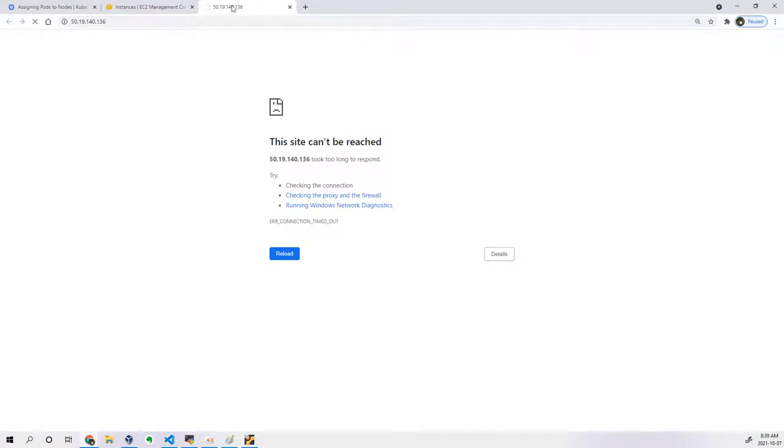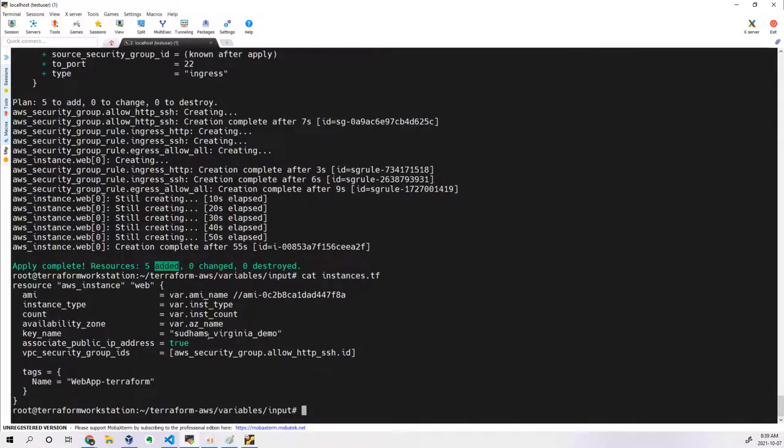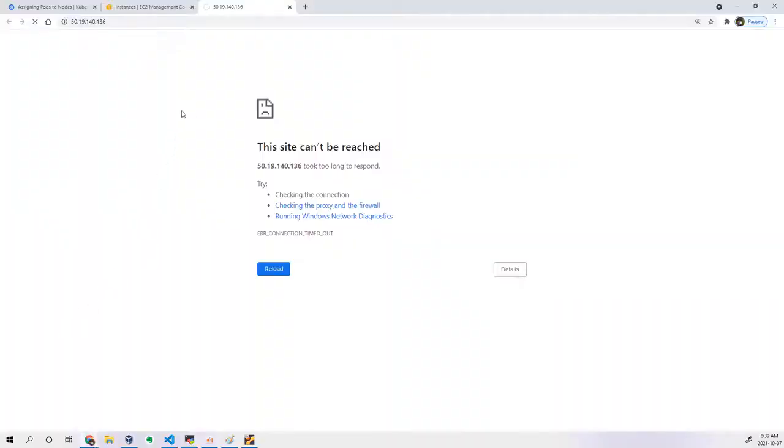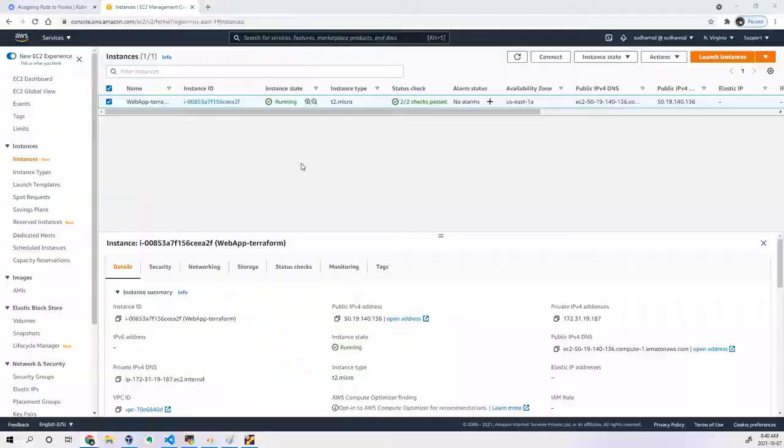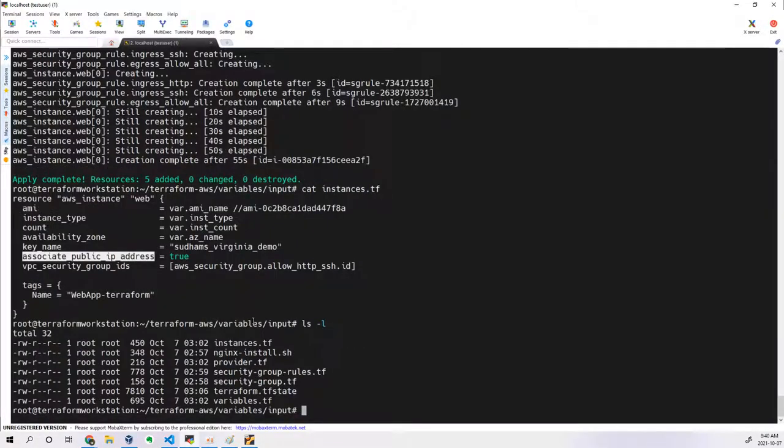It's taking such a long time nowadays. Stop. Oh, did I add this? Forgot. Did I add this shell? Oh, guys, though I have written the Nginx file, I have not written the user data. So you cannot expect this application to be installed. That's okay, fine. We will see it in the next example. So the simple thing is I have not specified it. Though I have written the Nginx install, I have not specified it. Let's see what will happen.